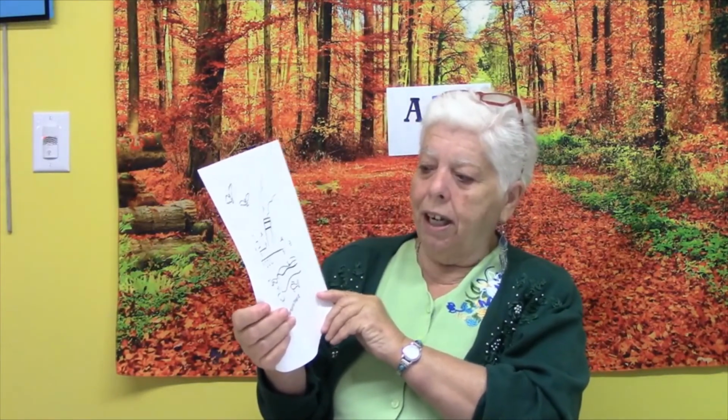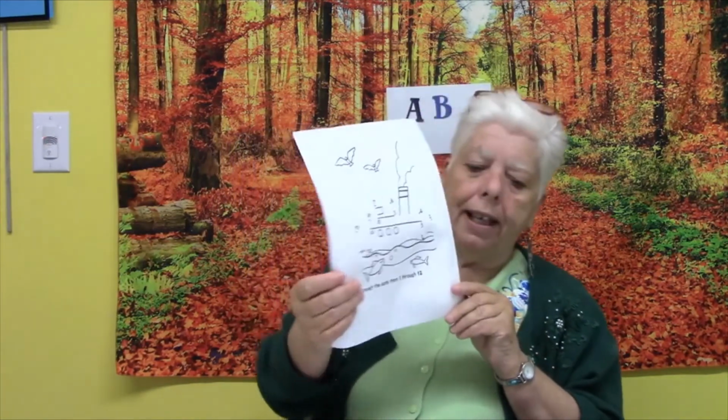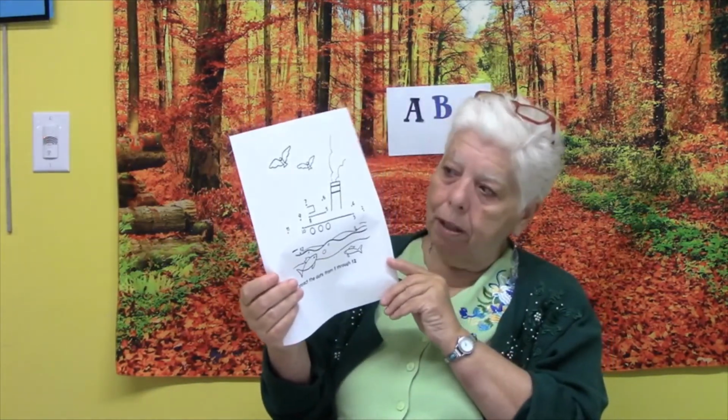So I'm just going to read the beginning of this book so you'll come to our library and get it out. We have several different versions. Now, in your bag, not only will you have the directions, you'll have the popsicle sticks. And I put another letter that you can do with your wiki sticks right here. And I have a dot to dot from letters 1 to 12. Just by looking at that, can you guess what that's going to be?